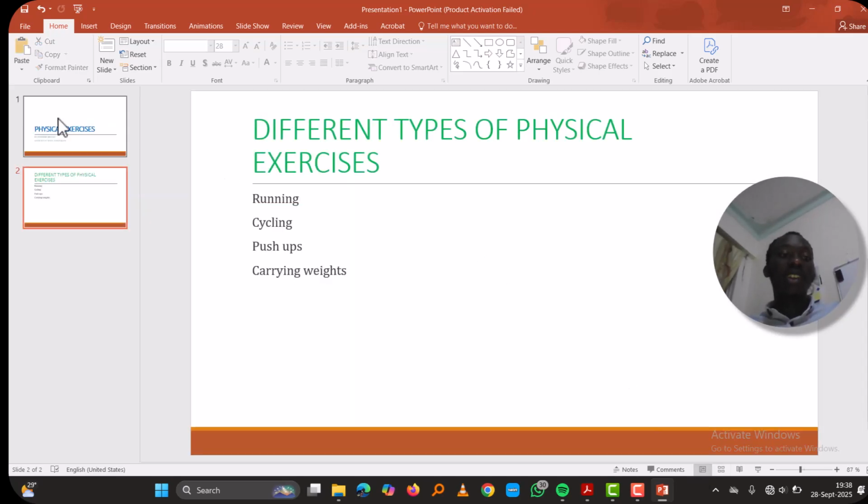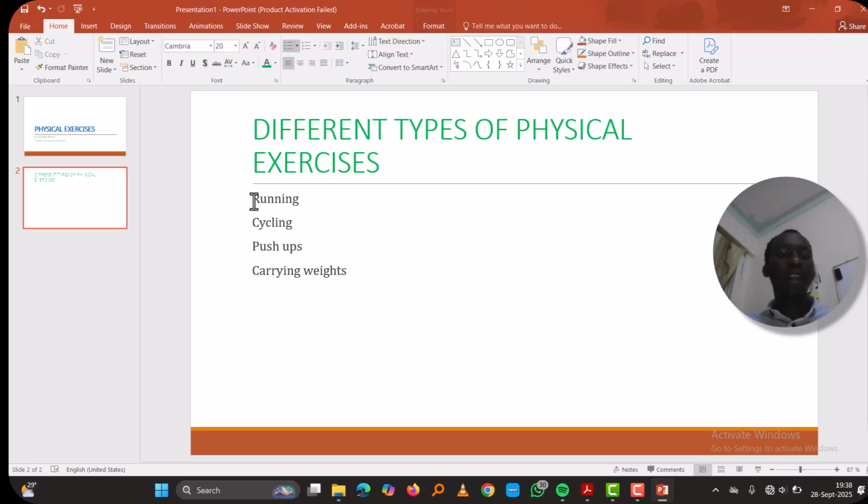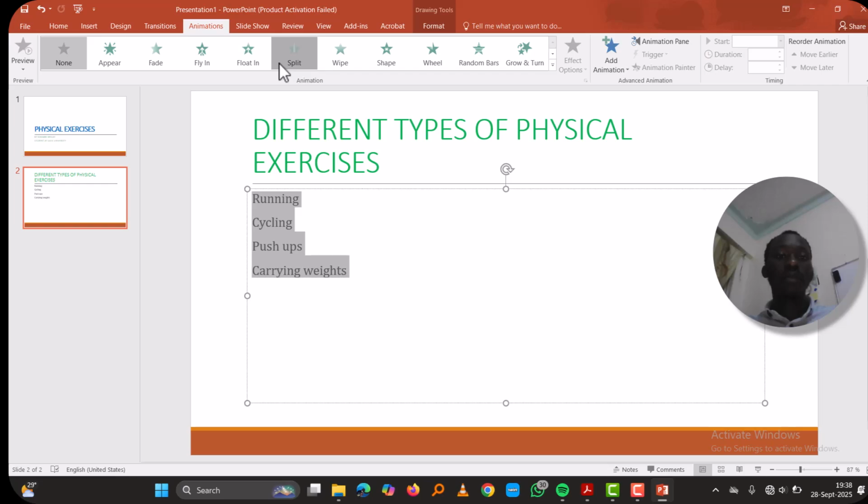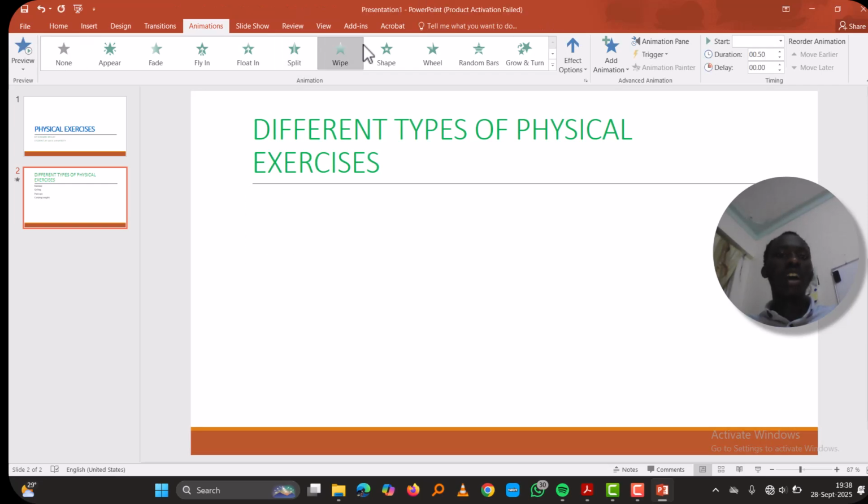So still in slides, you can apply what you call animations and transitions. You can apply them to slides, because transition is mainly moving from one slide to another slide, while animations are within the documents. If I want to apply an animation within my slide, what do I do? Highlight what you want to animate, go under Animations, choose an animation you want. How do you want your work to drop in? Yes, you can choose the different animations.